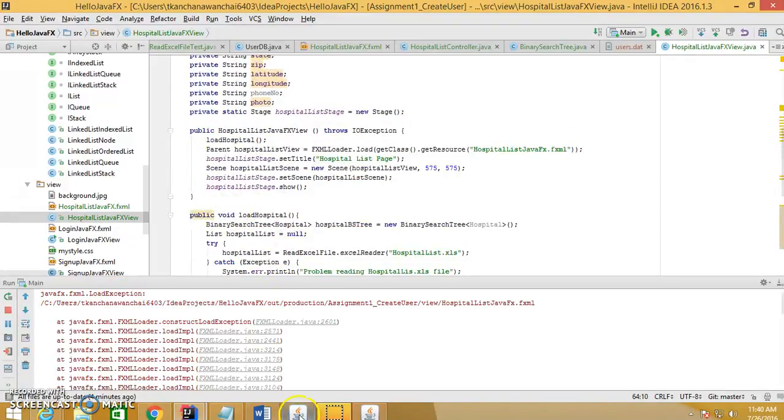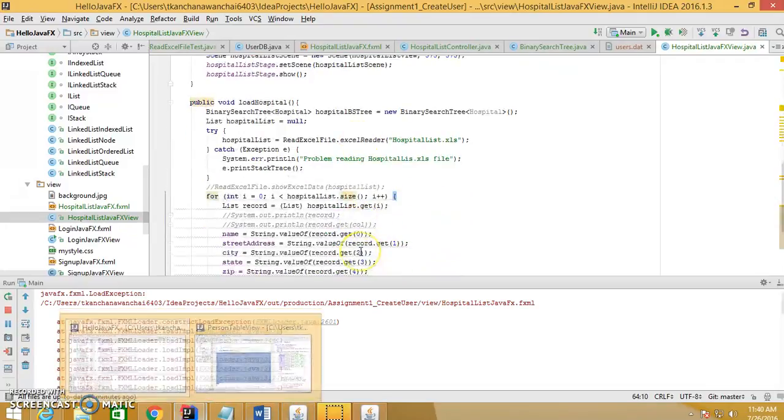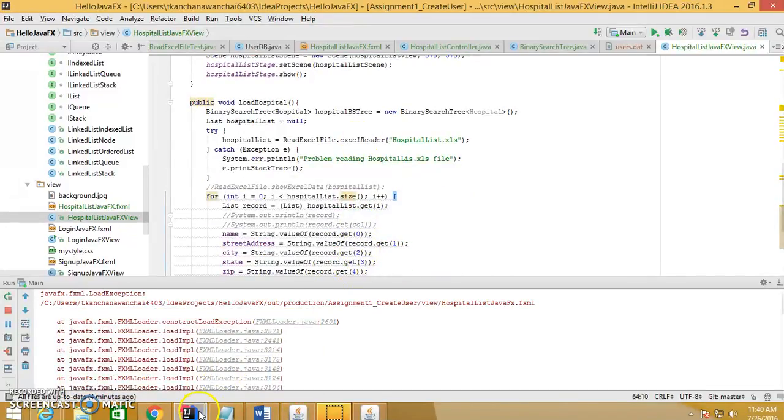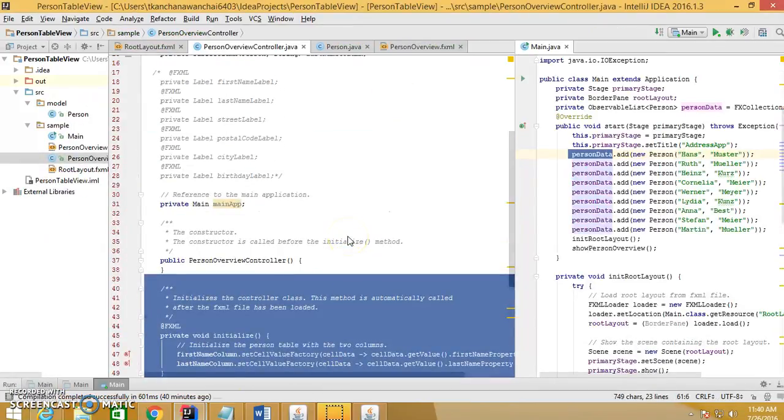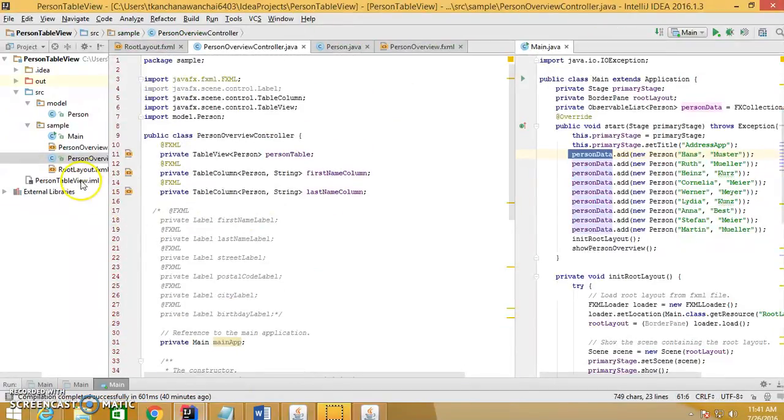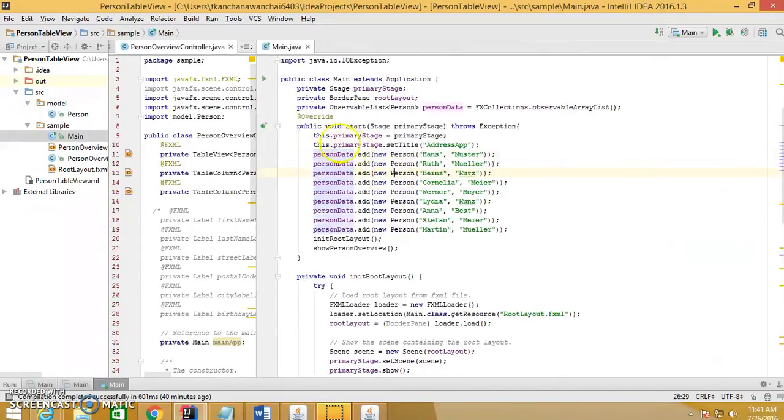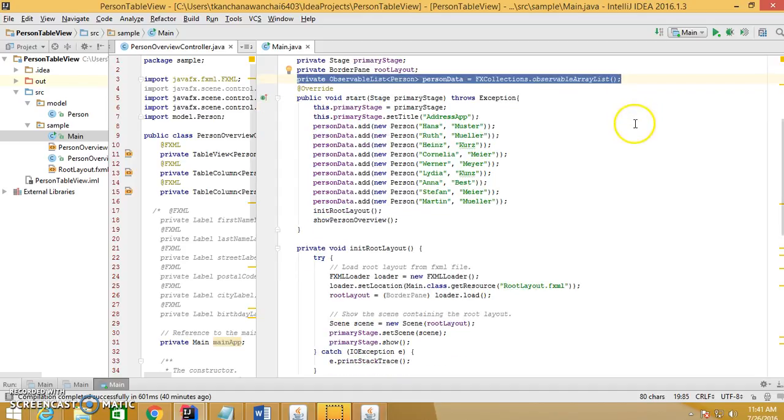Alright, so now let's review the code for our person data in the view, in the main technically. Our main here, we did the same thing. We construct an object and add into the list. But this one uses an observable list, which we technically need too, because this is for the table view. It supports the table view.